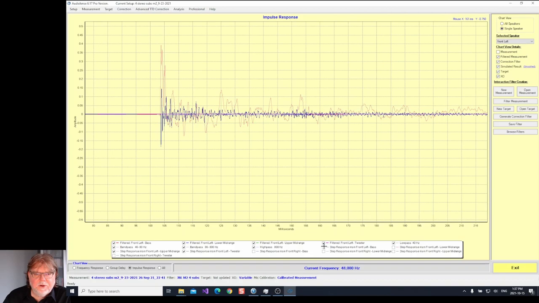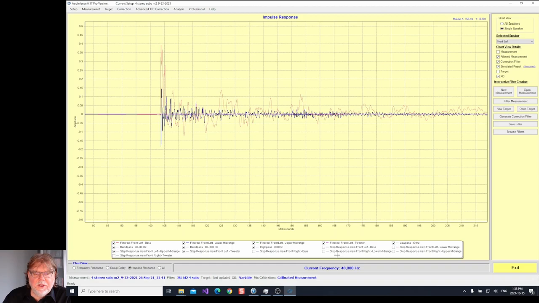That's the tweeter response that we're seeing. That's what we would expect from the M2 tweeter. And then if we add in the upper mid-range, which is the 15-inch driver, we can see its step response here, fairly close to the step response of the tweeter as far as time offset's concerned.